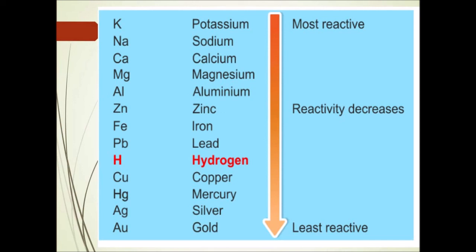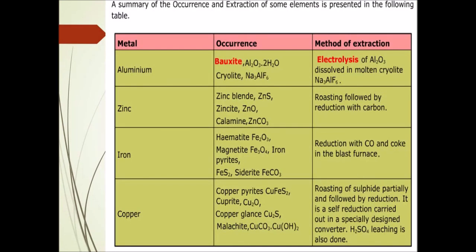So the second and the third step are completely done over here. That is, we have converted the ore into its oxide form and we have also learned how to reduce this metal oxide to metal, how highly reactive metal oxides are reduced, how moderately reactive metal oxides are reduced, and how least reactive metal oxides are reduced. In your syllabus, we have 4 important metal extractions to be studied in detail, that is, extraction of aluminium, zinc, iron and copper. The reduction process is summarized over here, and we have studied the first 3 steps till now.